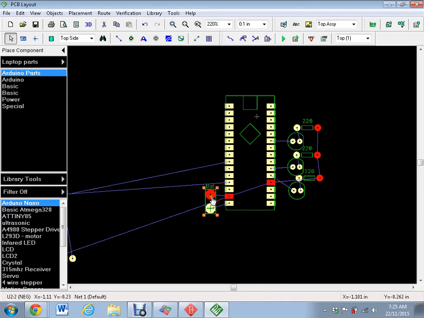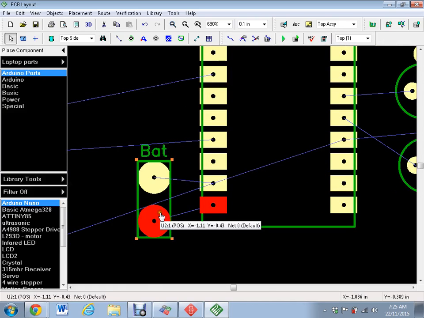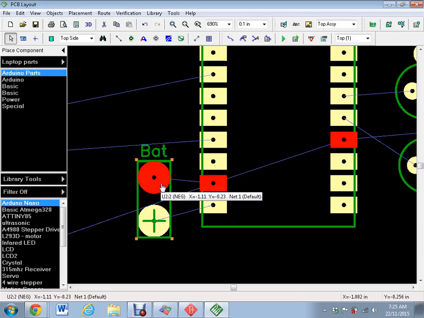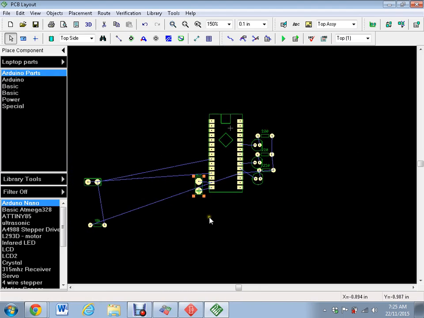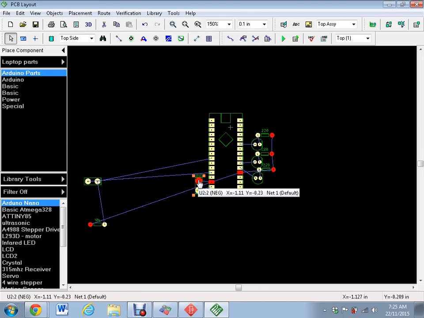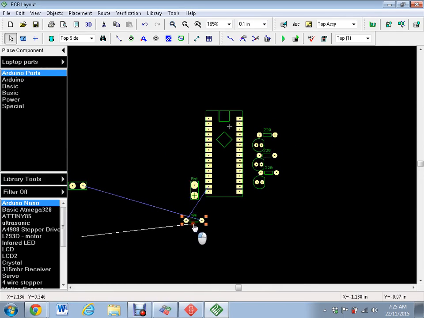So there's my power coming in, and here's one thing you can do. You can zoom in here and go over top of this and you can see that one says positive, so that's the positive leg, and there's a plus sign in there. And when I go to here, that goes to the V in. So I actually know that those two are in the right spot. And same thing with ground here. You can see the negative, and when I go over top of the negative, you can see all the negative spots that light up.